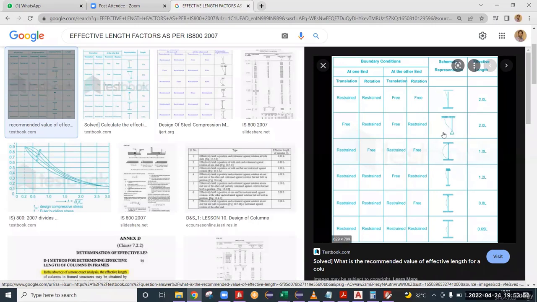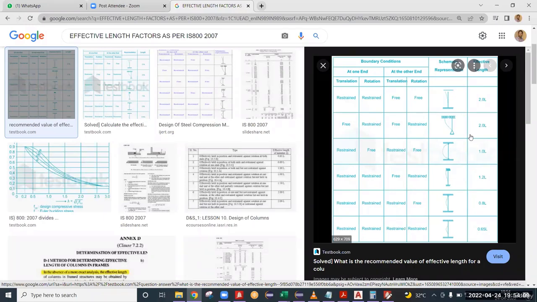So in this case, we are talking about this case, right? If you observe here, this is a pinned connection. They have mentioned it wrong here.